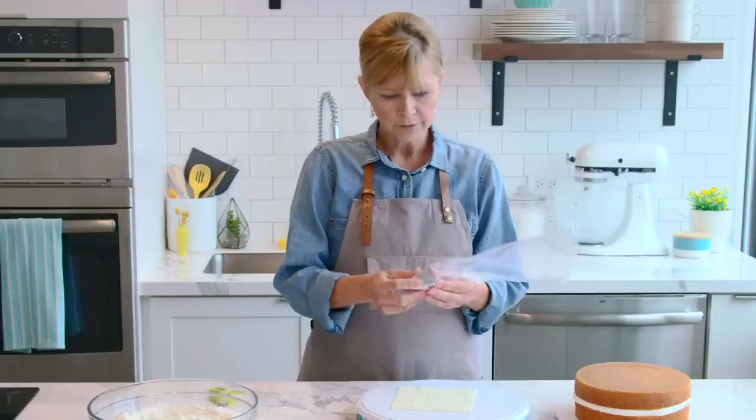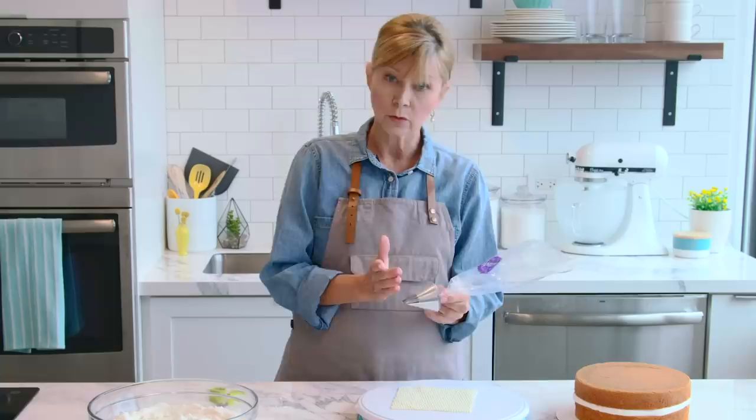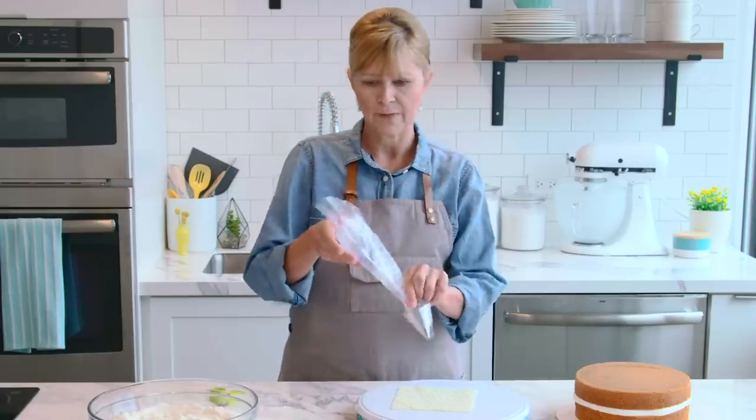So be careful that you don't cut the bag too high up. Remember, just a little bit below the halfway mark, because if you do, you get all that icing in the bag and you start squeezing a lot of pressure towards the tip, it can just push right through. So make sure you're careful about that.